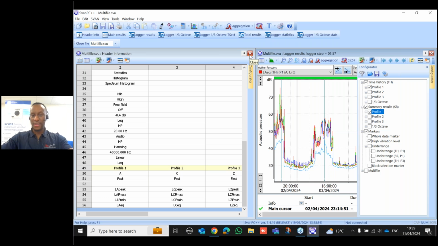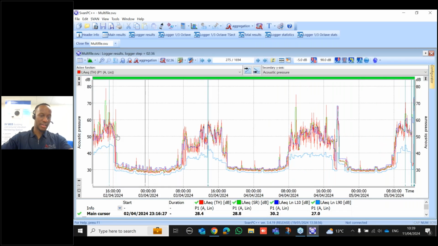So what I'm going to do now is show you how you can generate some markers and set some limit lines for your report. As you can see over here, I have 4 days' worth of data all merged into this one chart so that it's easier for me to export if I need to.